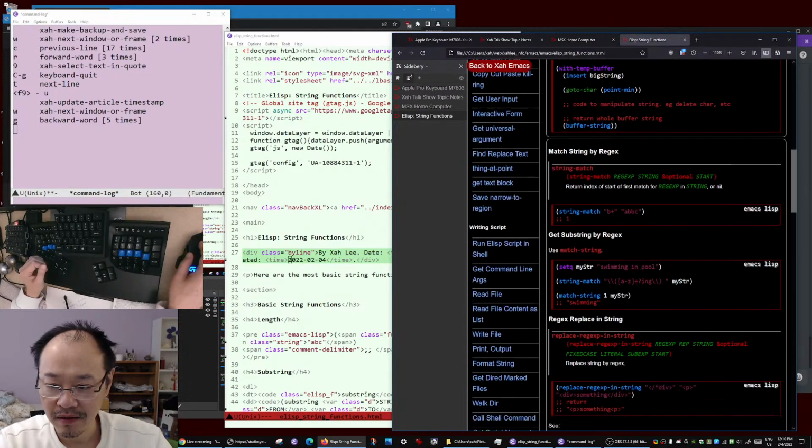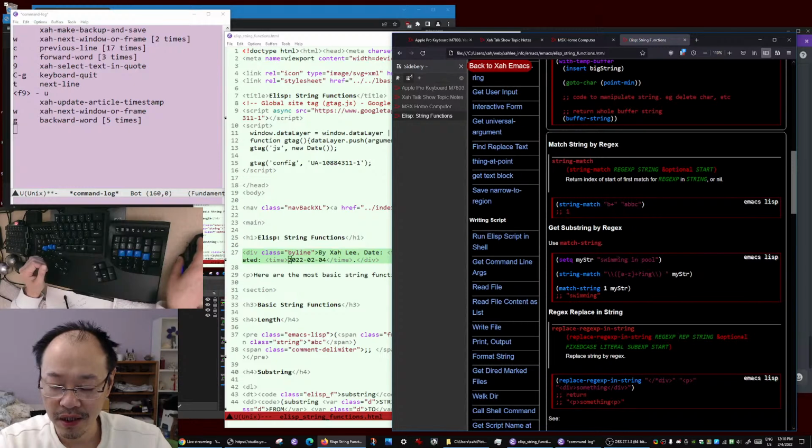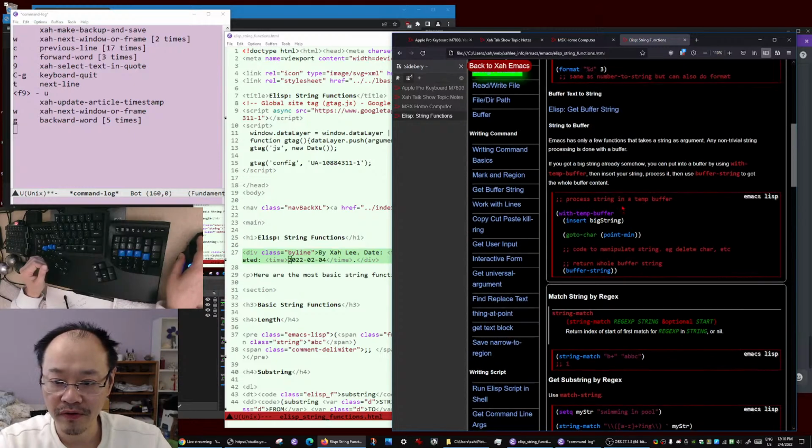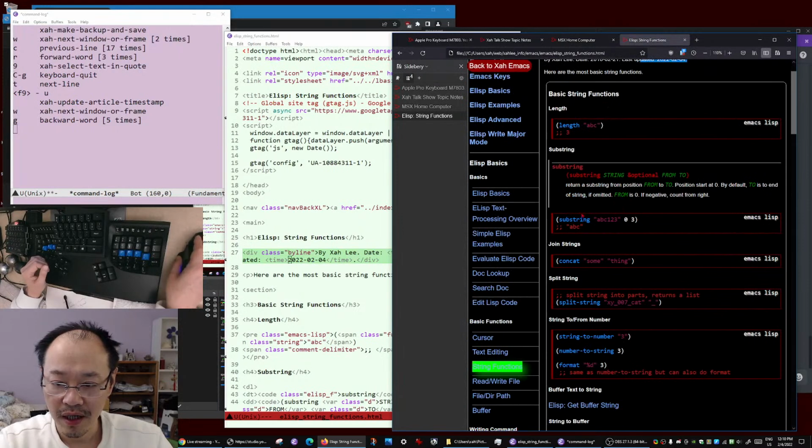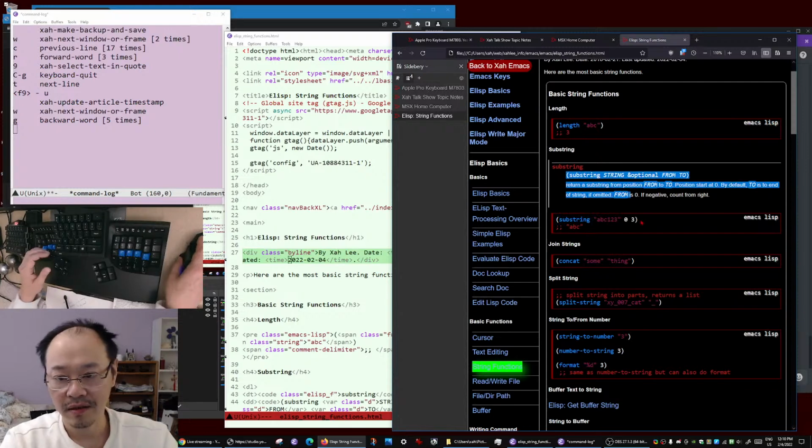modify and add documentation for this page. So I want to, for example, move this code block into this definition list.